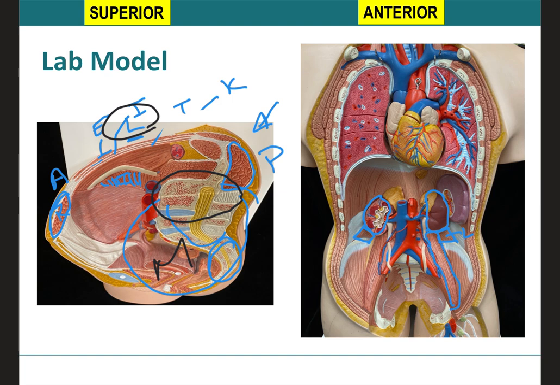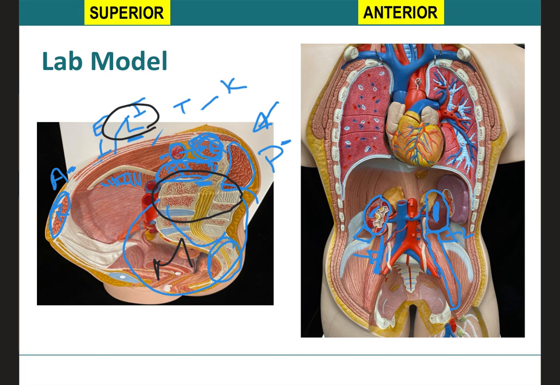So when we go over here on this left model, again, this would be your kidney. Notice how this muscle over here is posterior to the kidney because this is anterior and this is posterior. Therefore, this muscle over here is going to be your quadratus lumborum, and this big muscle right over here is going to be your psoas major because it's more medial compared to the kidney, right? So the kidney is over here, and the psoas major is more medial compared to the kidney. So this would be your psoas major, and this one over here is your quadratus lumborum.